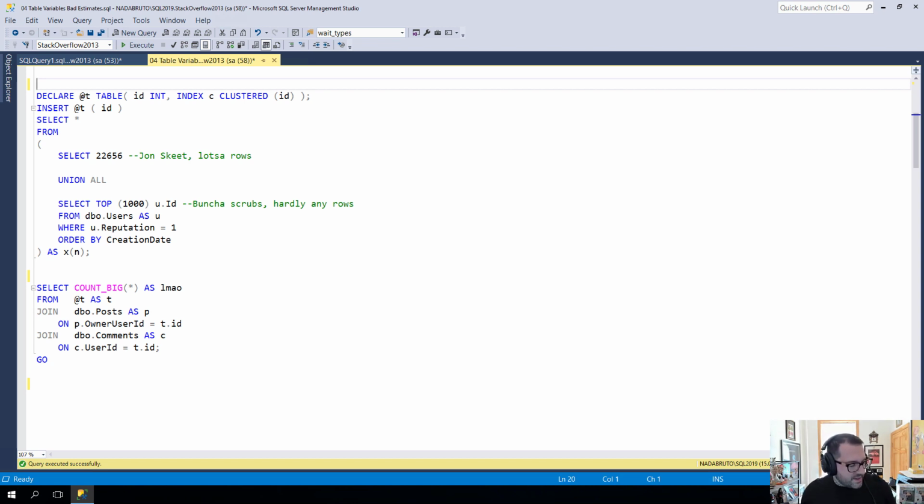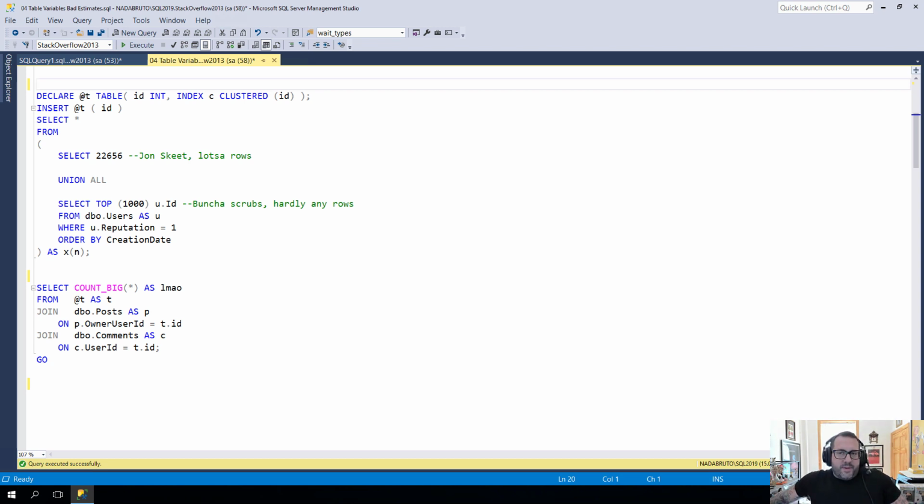Now, in SQL Server 2019, Microsoft has made attempts to fix a lot of common problems that people will hit with query performance. And one of those issues is with table variable cardinality estimation. In versions prior to SQL Server 2019, unless you applied a recompile hint or some goofy trace flag, you would get a one-row estimate from a table variable. Now, that changes a little bit with multi-statement table-valued functions, which return table variables. We're not going to get into all that detail here, just know that they are different.